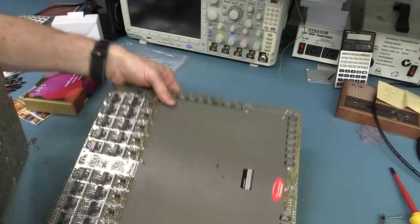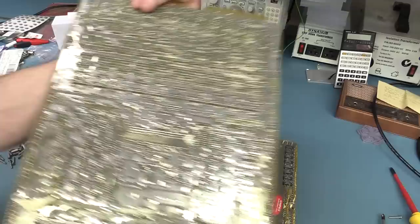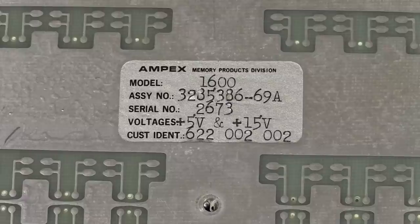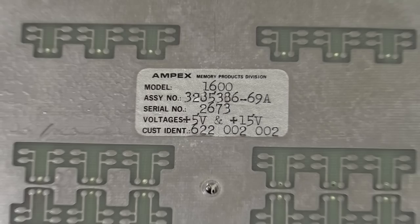We still can't see it. We've got some more drivers on here, and see, there's nothing on the bottom, just all the tin plate. And we've got some more drivers around here, but this is where the 16K core memory will be hidden. Let's get this off. And for those playing along at home, there's the sticker. It's the model 1600, serial number 2673, and it needs 5-volt and 15-volt supplies. So yeah, I can probably still power this thing up if we could even get schematics for it.